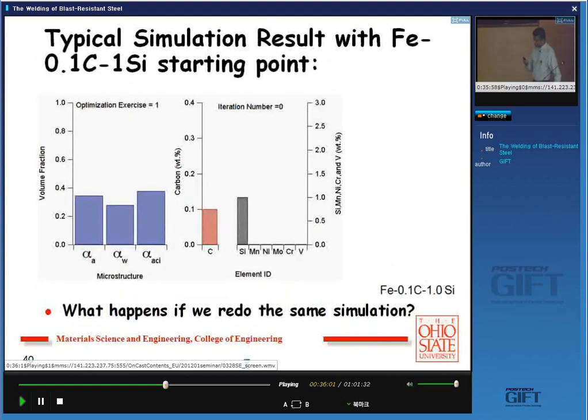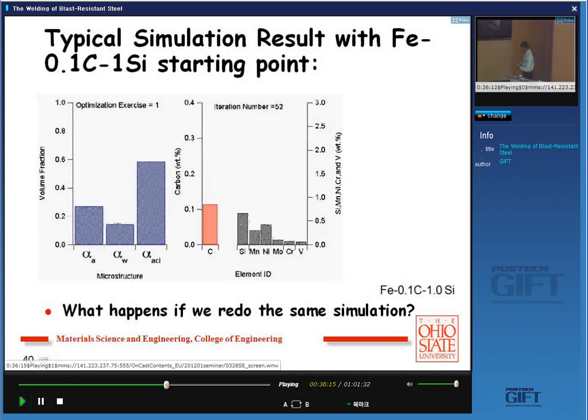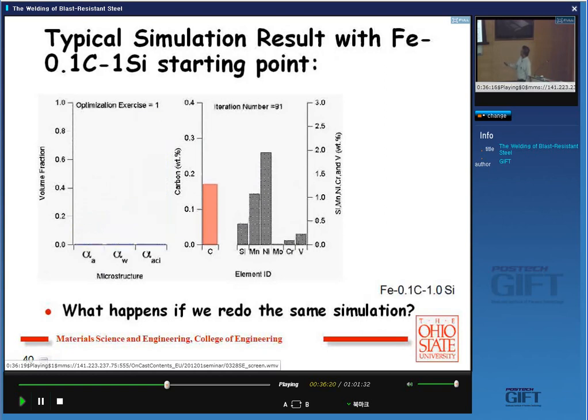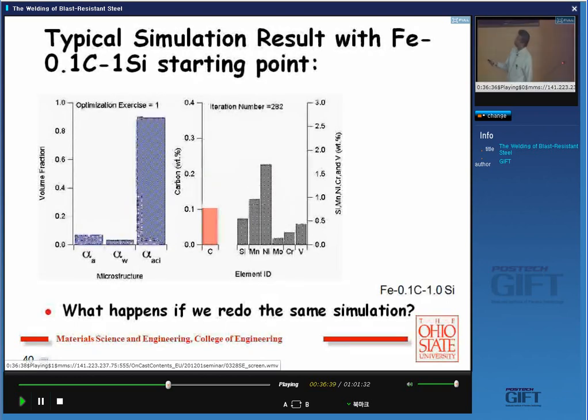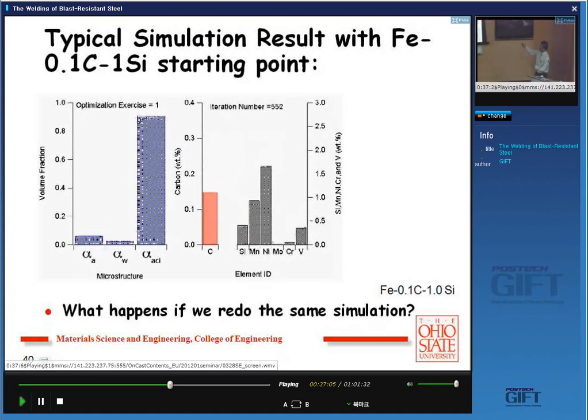The algorithm varied carbon and silicon-manganese, calculating allotriomorphic ferrite and acicular ferrite through thousands of iterations. It went silent at times mainly because some conditions favor bainitic microstructure over acicular ferrite. Muruganant ran this for two days with different starting points to avoid bias. After around 1,000 iterations — saving roughly half a million dollars worth of experimental trials — one interesting result emerged: there is no unique composition. Around 12 simulations all came up with similar acicular ferrite fractions but with different compositions — some with carbon up to 0.33 wt%, which nobody normally puts in consumables.